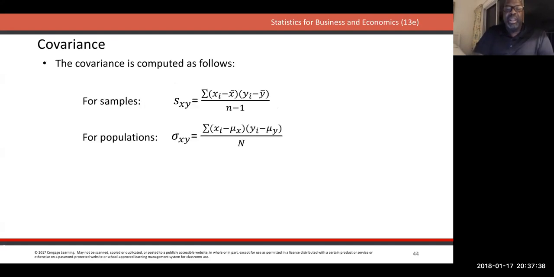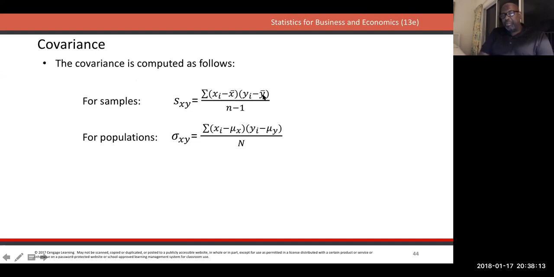All right. And here are the formulas that you would use. If you were doing covariance, you take the x values and subtract the mean from them, and take the corresponding y value and subtract its mean from it. Adding those up and then dividing by n minus 1 will give you the sample covariance. And if you did it for this right here, you get the population covariance. Notice that this is now n, but it's the same idea. Instead of x bar, we use mu.